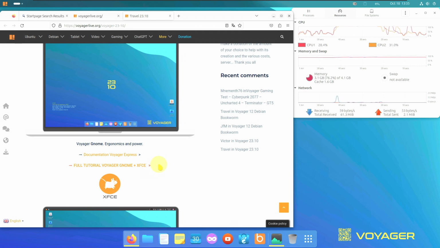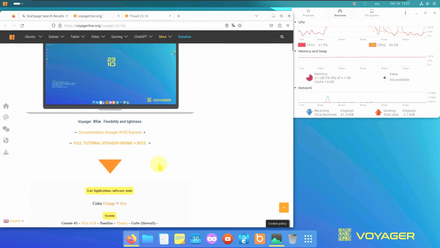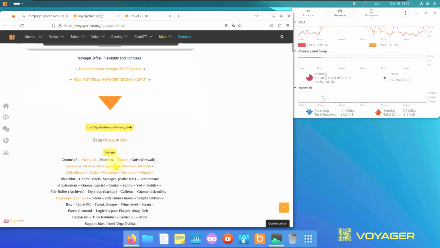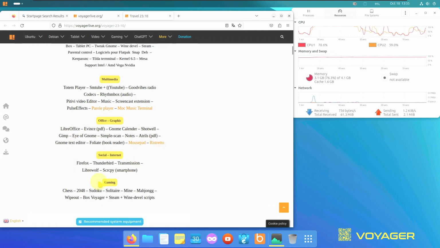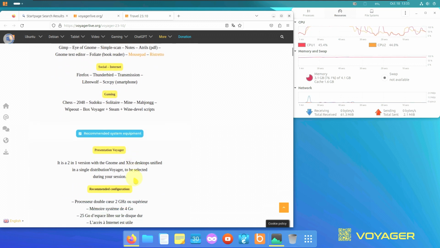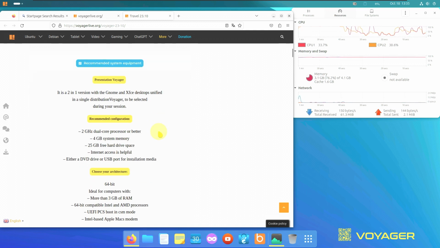If you want to go with GNOME, you can go with GNOME, and if you want to go with Xfce, it's clearly up to you. So here is all the information. These are all the applications which you get with this distro 23.10. Here are the recommended system requirements. Recommended configuration: 2 gigahertz dual core processor or better, 4 GB of RAM.